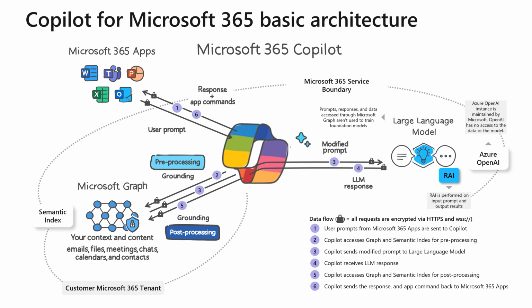That's the whole idea. So because it is in the Microsoft 365 tenant, it follows all your geolocation as well as security, compliance, and privacy guidelines. So your prompt goes to a private version of OpenAI, but even before that, it goes to another engine, Microsoft Graph, which has access to all the data you have access to. In addition to that, it understands the overall context and then checks whether whatever you're doing is properly as per the responsible AI principles. So there is no racial discrimination, there is no profanity, there is no unethical stuff being asked.